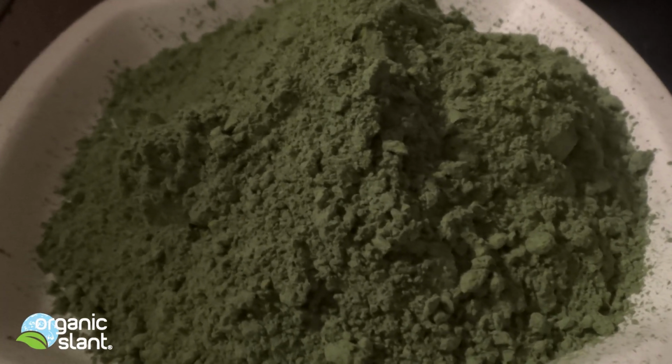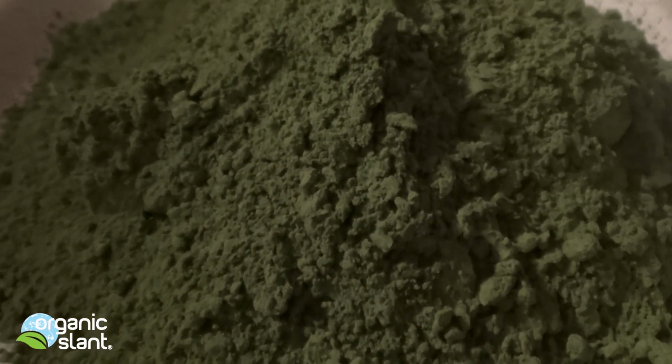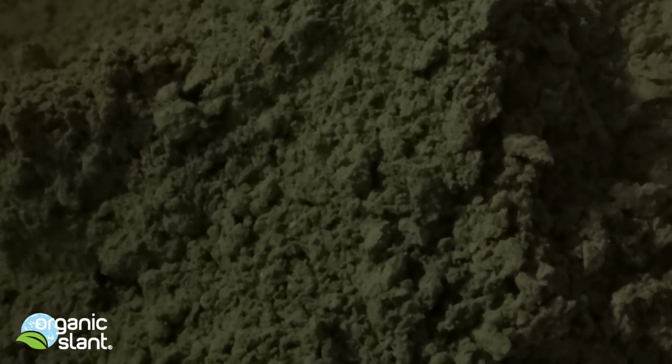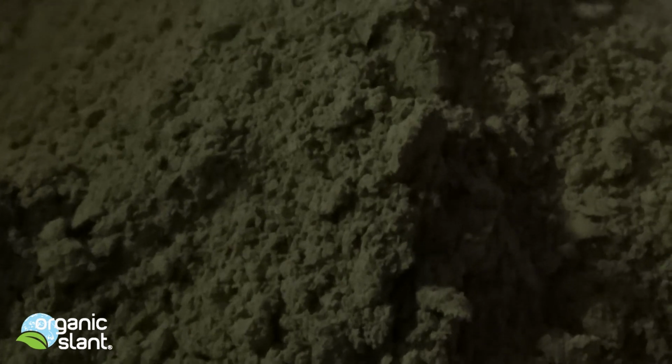My conclusion on the DoMatcha green tea is it seems like the test that I'd done is a little bit higher than the test of the company, and it seems like everybody's concerned about the CPMs, which is important, but I think what's more important is what's causing the CPMs, cesium, strontium, etc.